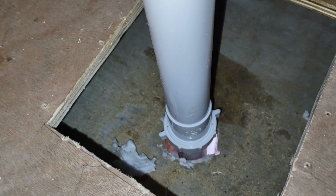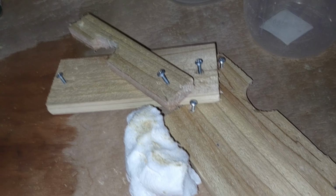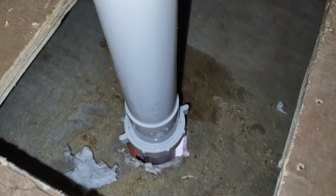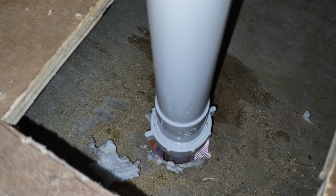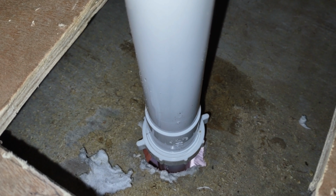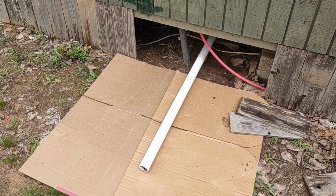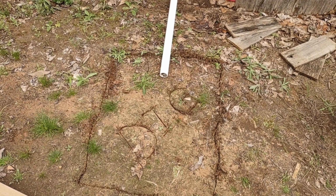Okay, we got the pipe attached back through the floor here. I had to peel the foam and everything out and take off the cover and everything that I had built for it. But we've got the pipe attached back to it, so that's good now. And now we're going to start digging out the hole for the actual tub to go down to build this septic. So far, here's where we're at. So it's time to start digging the hole. And this is where we're going to dig.